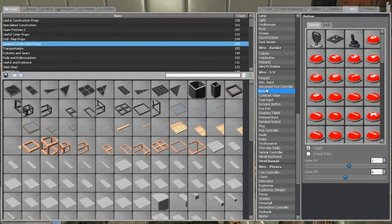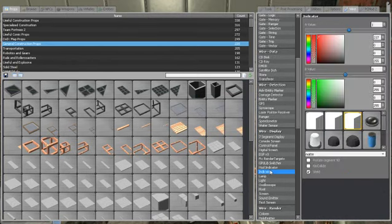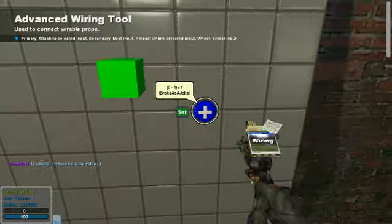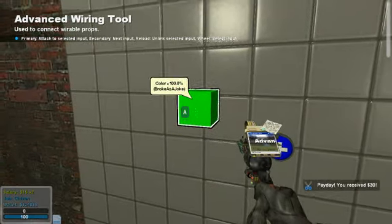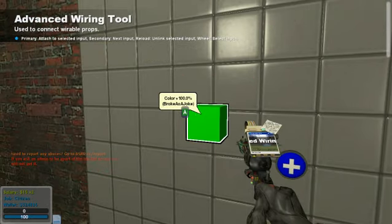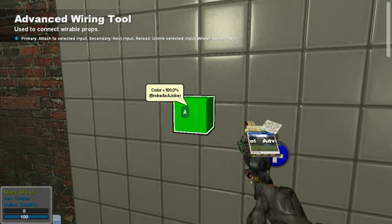So if you remember me saying just a second ago that a 1 is on and a 0 is off, I have an indicator here, and I'll just put one of these down, and this will be a visual representation of the circuit. So anytime we're wiring something, whenever you look at it and it gives you this A symbol right here, this is the input. So when we click something, the first thing we click is the input. I know it gets kind of confusing with more advanced stuff, but you always have to remember, you always start from the input of something.